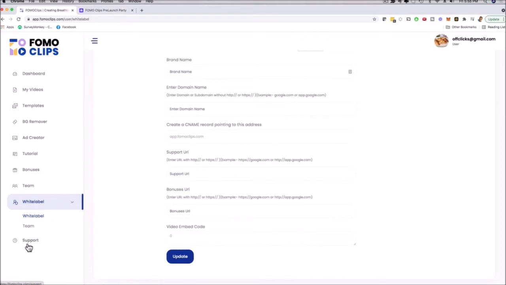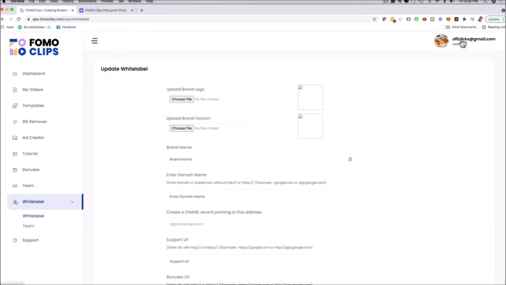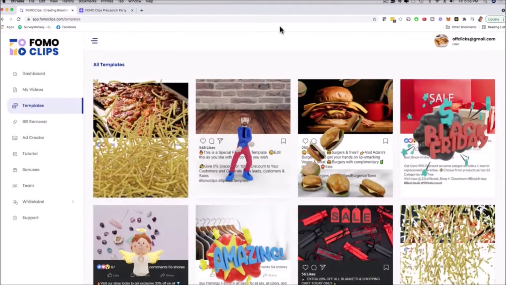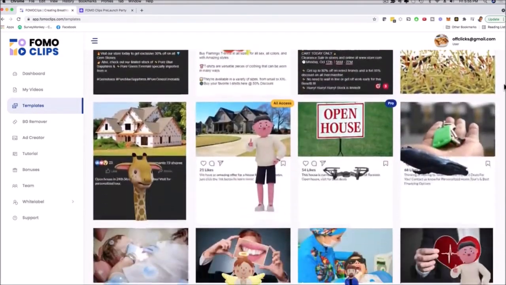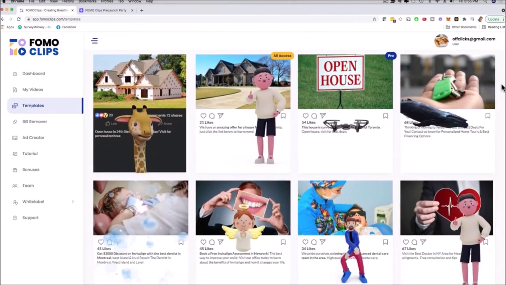And then of course you can always reach out to our support. So this is the dashboard here on the upper right hand side. You can also change your login information, your username and a picture, but let's get to the good stuff, right? I click here in templates, and then I can scroll through here and I can edit any template, right? You can show these templates to your clients, and then they can pick one, and then you can select them and you can sell it, right?